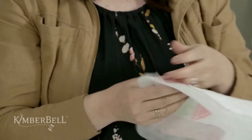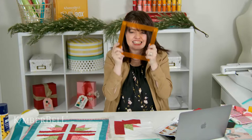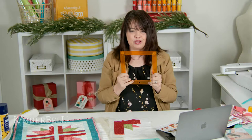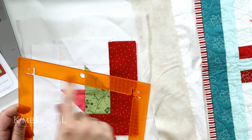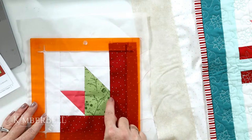That's the beauty of this, my friends, because as you'll see in step 46 of your instructions, that's when you can use the clear blue tiles, the orange pop rulers, to square this up. If you don't have orange pop rulers, you certainly can do it with a regular ruler, but you know how much we love these at Kimberbell. And this is a perfect way to use orange pop rulers, even with a pieced block, because all of this is oversized, but we need to square it up to a 6.5 by 6.5 inch size. So this window right here just happens to be 6.5 by 6.5 inches. Boom, I'm going to plop it down there and center it so it's equal on all sides. If you want to get out an extra little ruler just to make sure, you certainly could, but I'm just going to eyeball this.